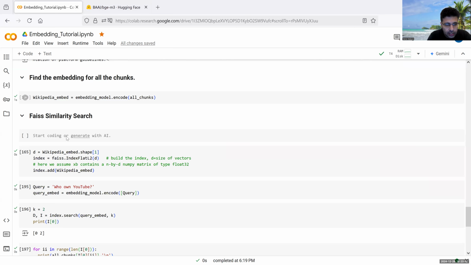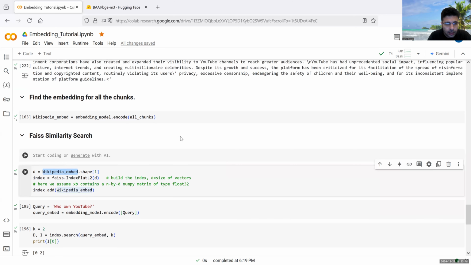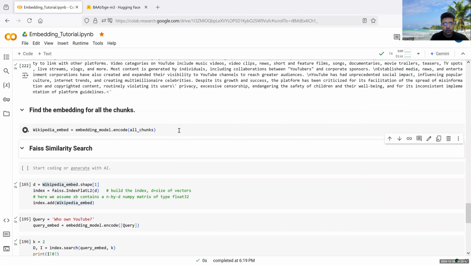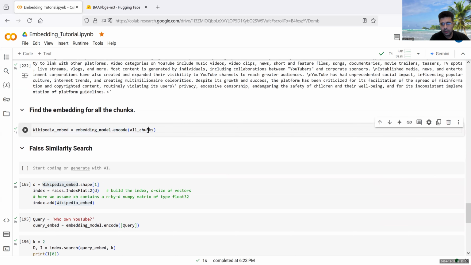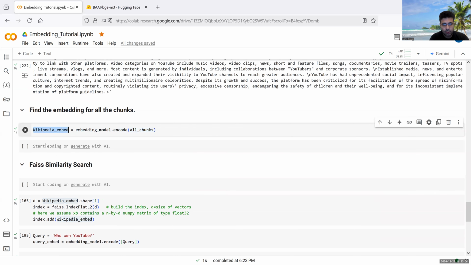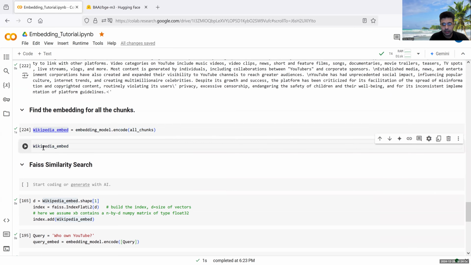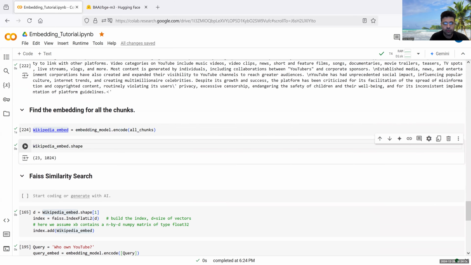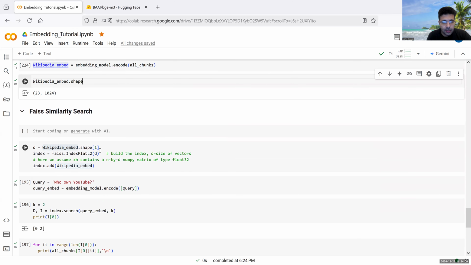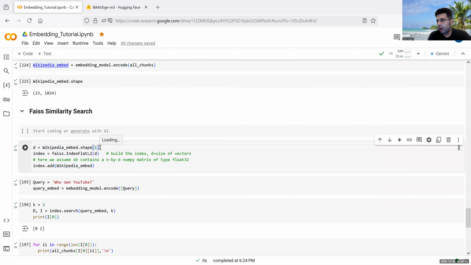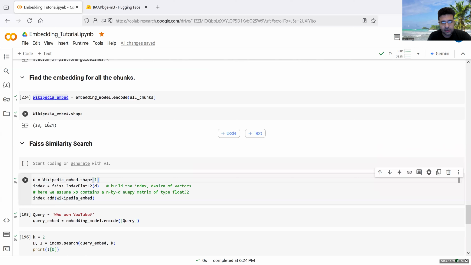So what you're going to do here is let me get the embeddings of all the chunks first, right? So you do the same thing with the encode, and then you do all the chunks, which was 23 chunks. Now let's take a look at the dimension of that. It should be 23 by 1024. 23 sequences, 1024 each one. There you go. All right. So now the first thing you do is get the dimension of your embedding. The embedding dimension is this one, 1024.